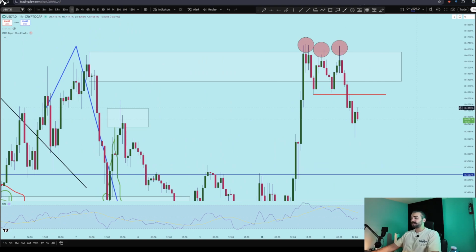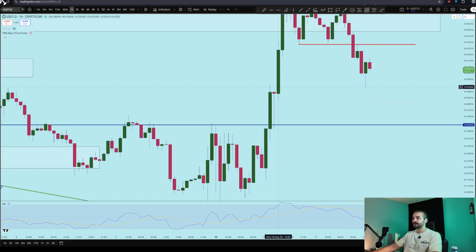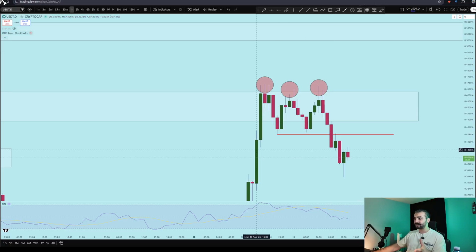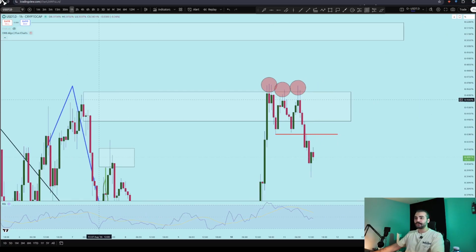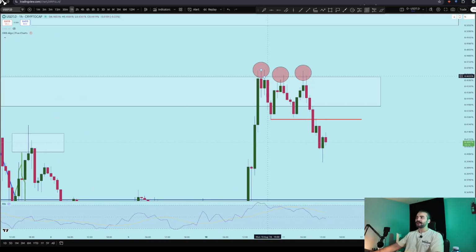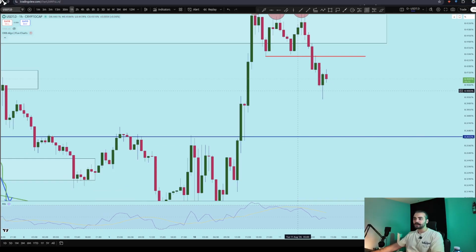Another thing which is very important is that if this pullback was from another part of the chart, let's say if it was from here, or if it was from the top here, we wouldn't really insist or persist on it. And the reason is pretty simple, because this zone is a high liquidity zone, and any pullback or any push from here means a lot. It shows a lot. Now let's see.